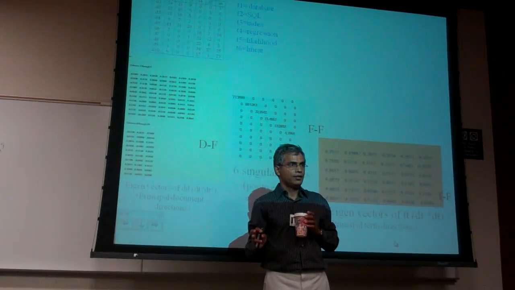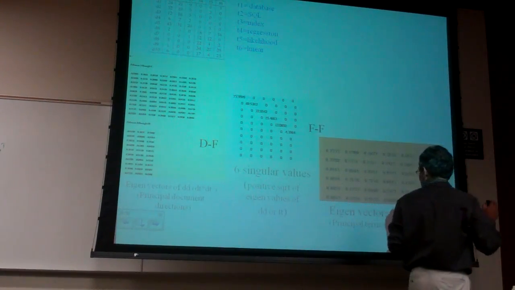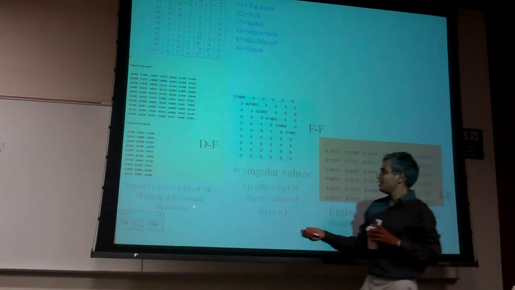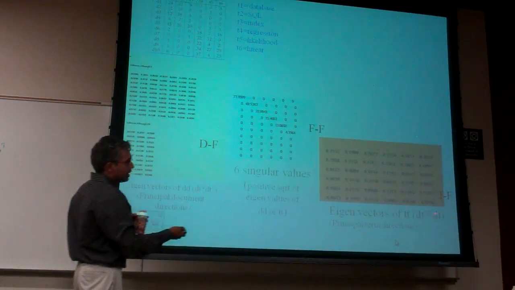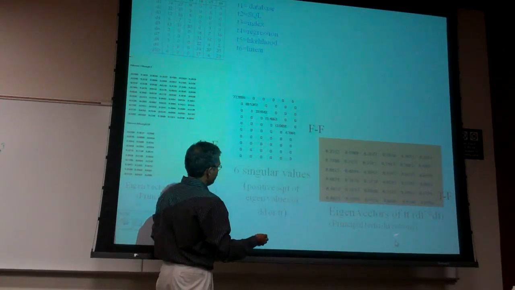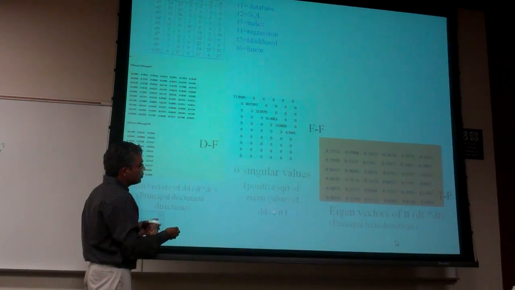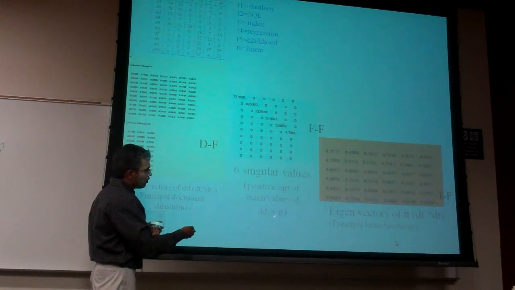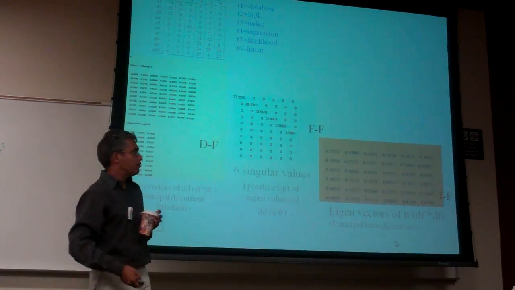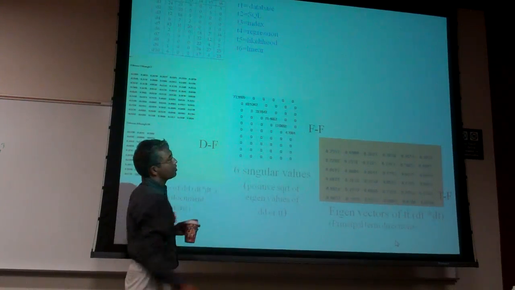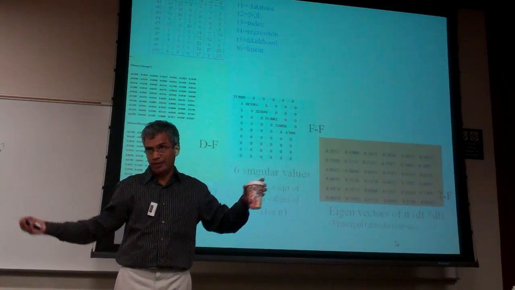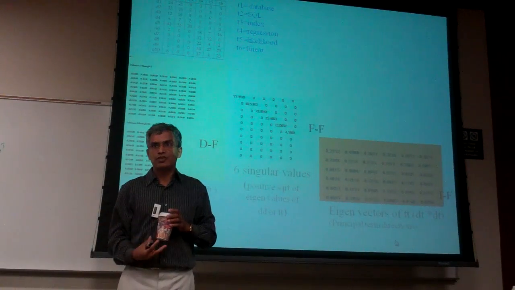Okay? Right? So now having done this, that's what I'm writing here. This is the eigenvectors of DD, and this is the eigenvectors of TT, and these are the positive square roots of the eigenvalues of DD or TT. So in fact, the actual eigenvalue for the DD matrix is 77.99 squared. Huge number. You just took the square root.